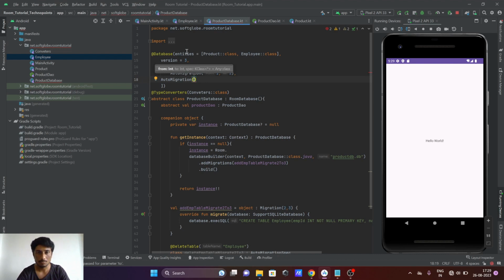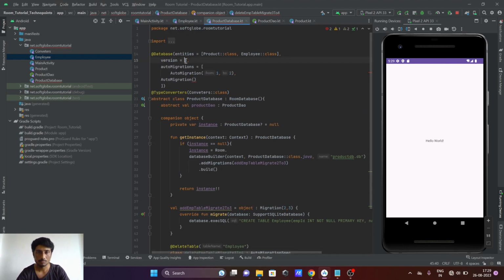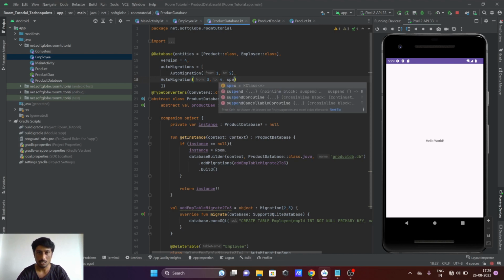This is a 3, so we have to provide, I guess, 4. 2 to 3 is done, so 3 to 4, yes, we have to change the version to 4. And in this auto migration we will provide 3 to 4, and here we'll also provide a spec.